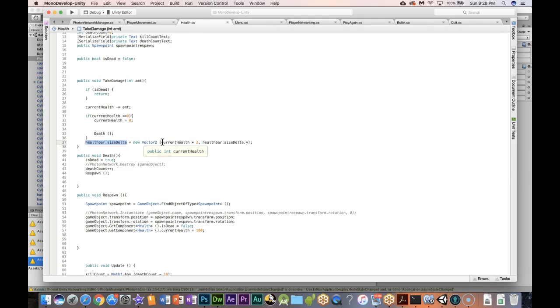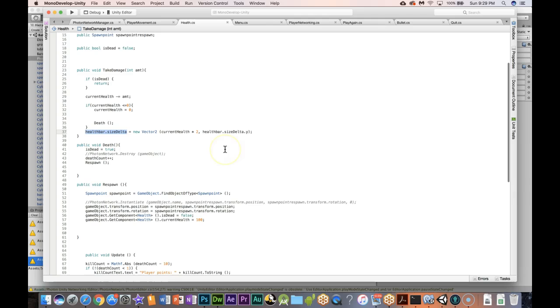I have a foreground and a background, a red background and a green foreground, and I am just subtracting the foreground to match their health. So if they're at 50, and I have it as a length of 200, it's going to be half the green bar, so it looks like they're taking damage. So you're able to see what's happening to the player.